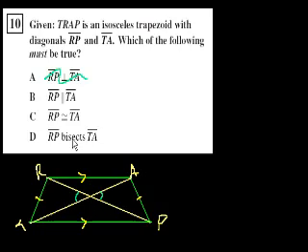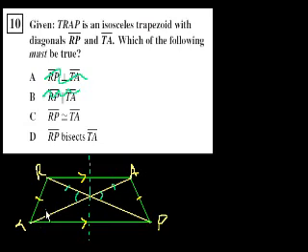They intersect. All right, they're the diagonals. RP is congruent to TA. Well, now that looks pretty good to me, right? Because it's an isosceles trapezoid. If we drew a line of symmetry here, everything you see on this side is going to be kind of congruent to its mirror image on that side, right? So both of these lines, this is going to be equal to this.